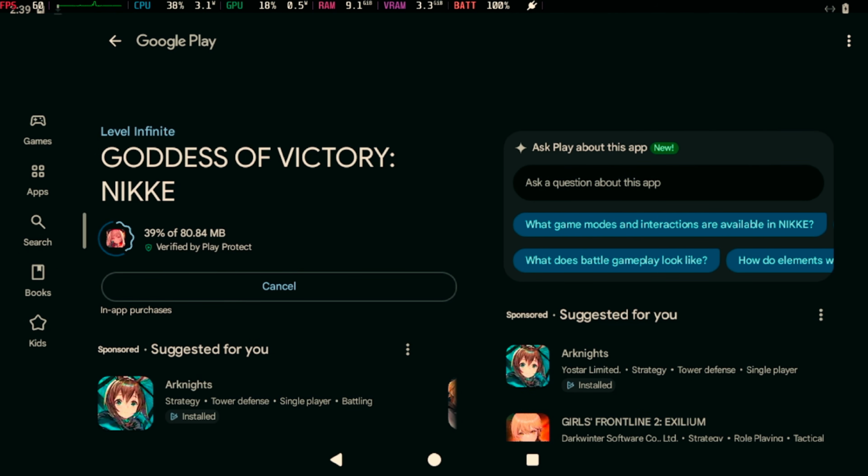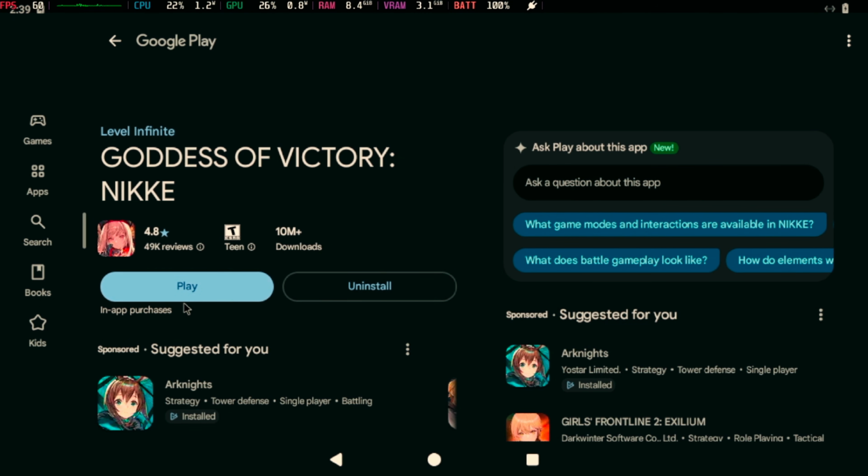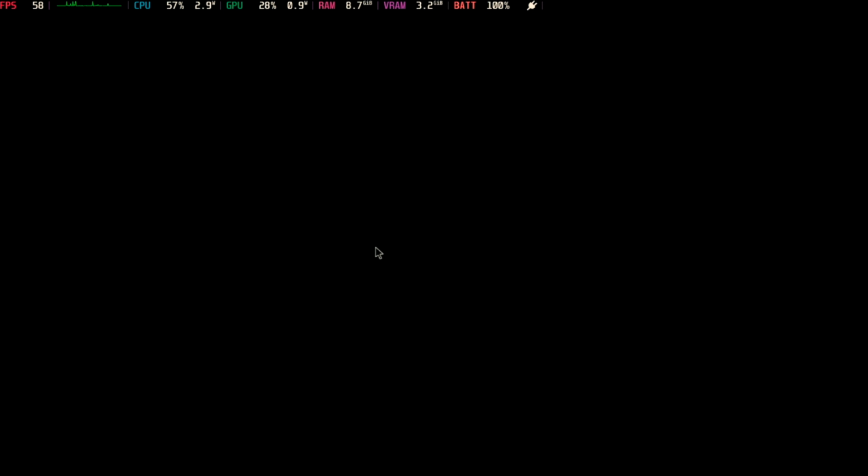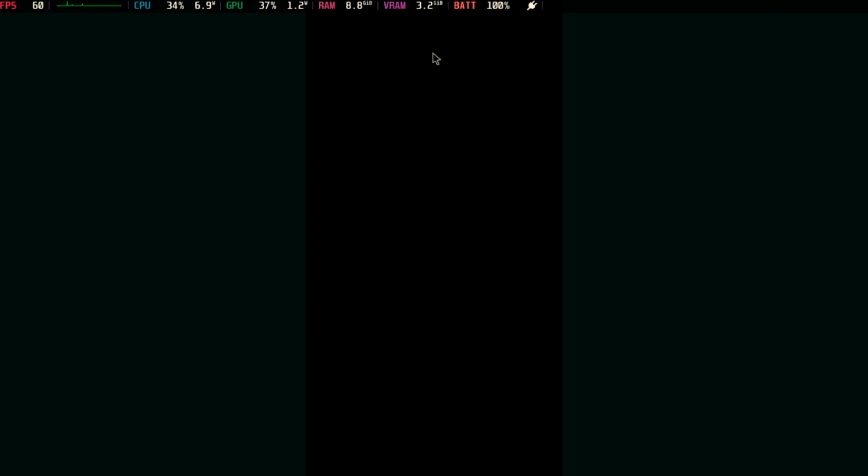But from the looks of it, it's working fine. And you notice that there's like a black, or the orientation is kind of messed up, right? So for that, you have to rotate Waydroid. So I have a guide on how to rotate Waydroid. I'll link that guide on the description.